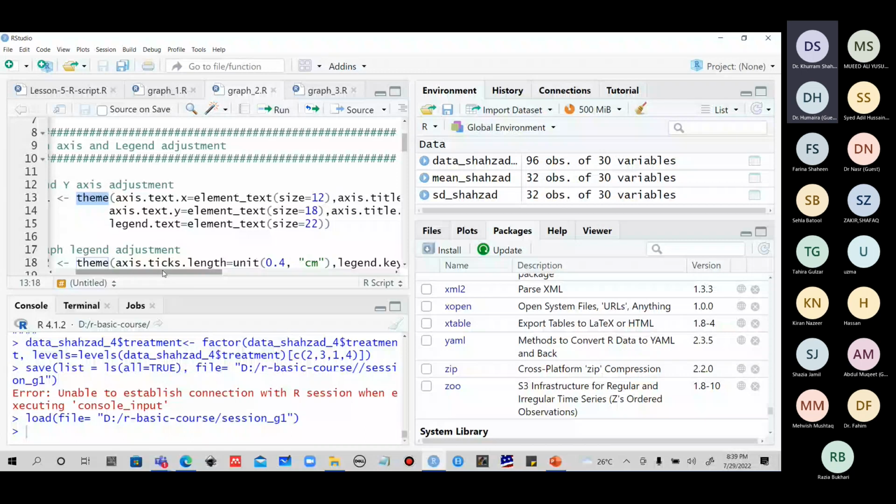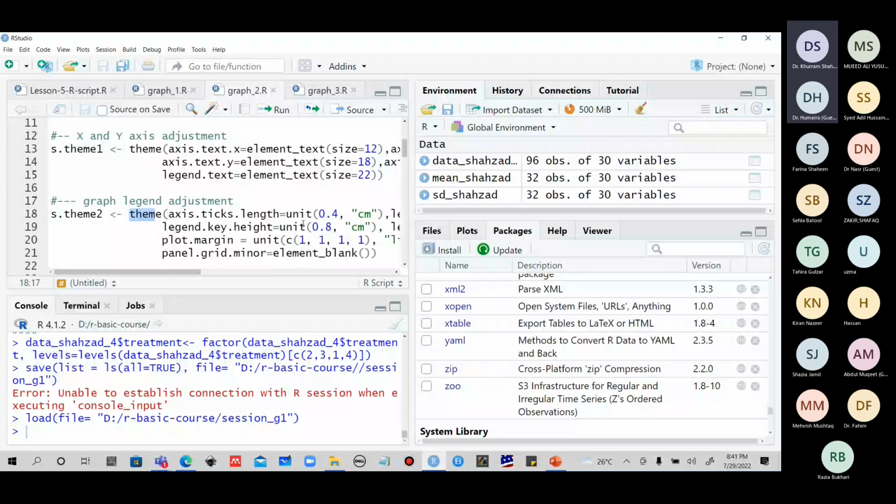And you can also adjust its height and legend positions. You can also tell whether your legend should be on the left side, right side, top, or bottom. So you can adjust your legend position with this command. So you can adjust the legend's length, legend width, legend height, and legend position with this.